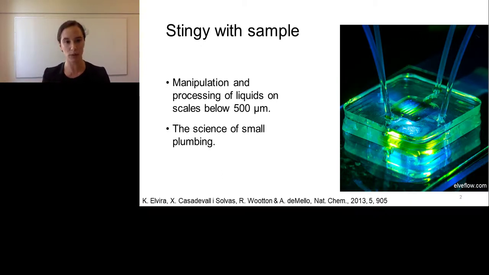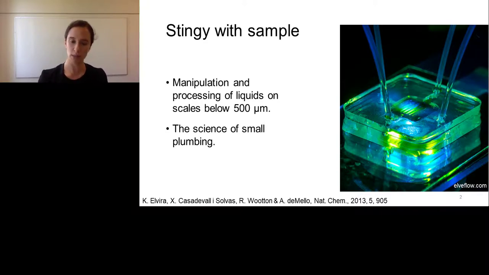So when I say chip in this presentation, in the context of lab-on-a-chip or a microfluidic chip, I don't specifically mean something with an electrode on it or something that you would put into your computer. What I actually mean is the science of small plumbing. What we do with our microfluidic devices is create architectures on the chip that look like pipes or valves, and we use those architectures to manipulate fluids, to do chemistry and biology on really tiny scales. That's why we call it the science of small plumbing.